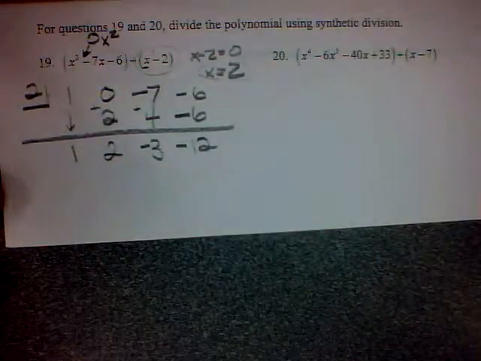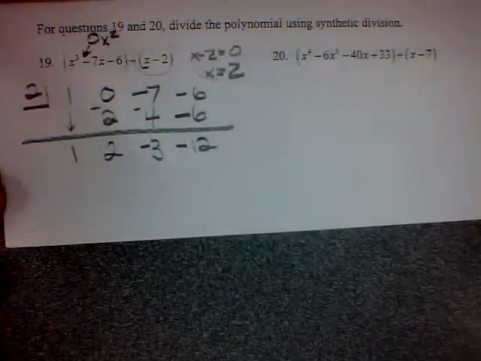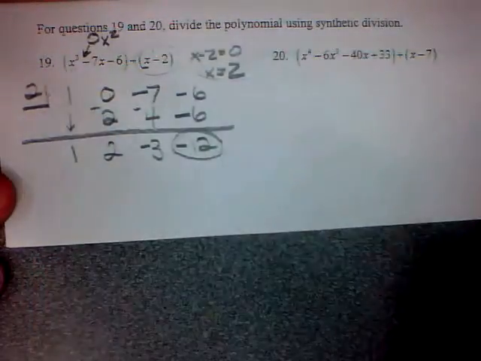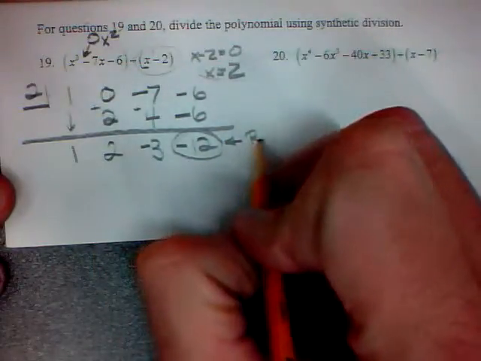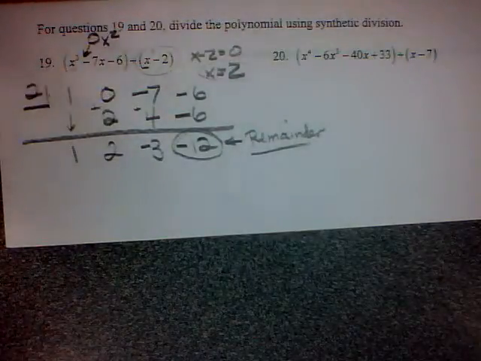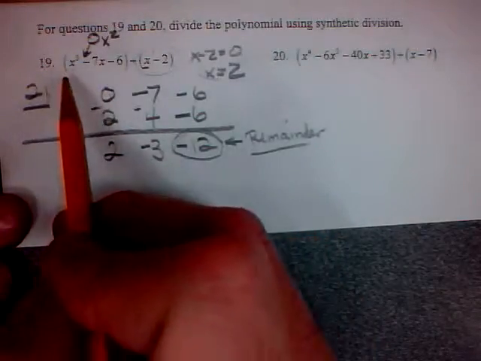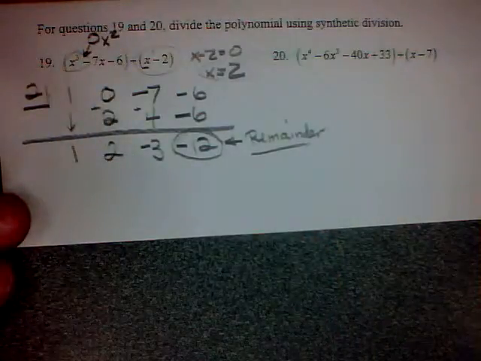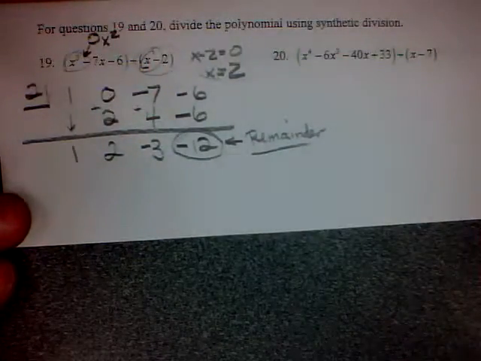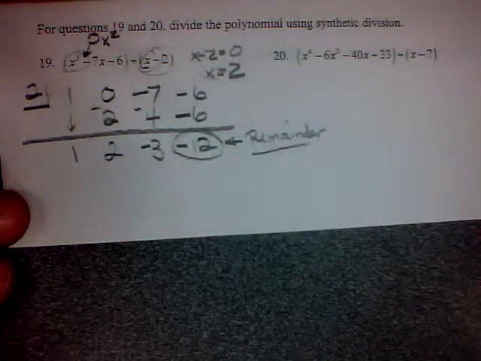Okay? Now, if you watch the videos on question 16 and 17 above, you would remember that we got 0 here each time. Well, in this case, because we have a number here, this last value is going to be your remainder. Okay? So that's going to be your remainder, and we'll take care of that here as we write our final answer. So on here, we have our highest power of the original polynomial was x to the third, but we're dividing it by an x to the first. So if you take an x out of an x to the third, that means your answer must have x squared as its highest power.